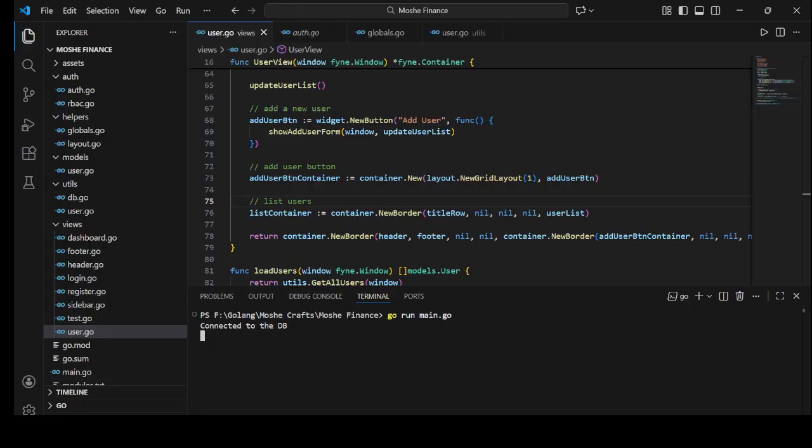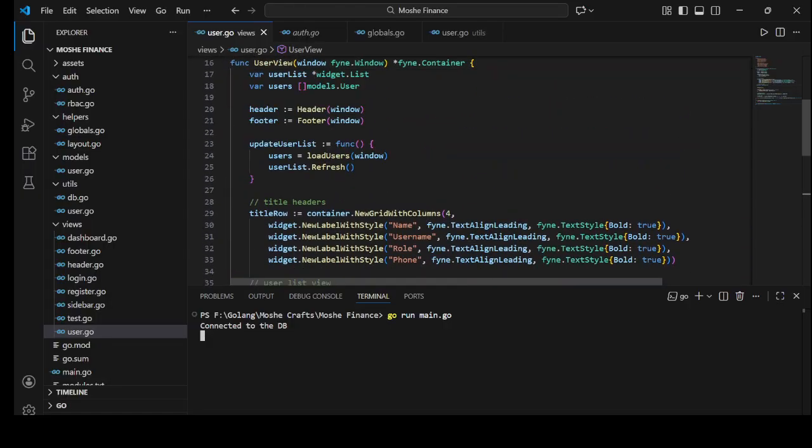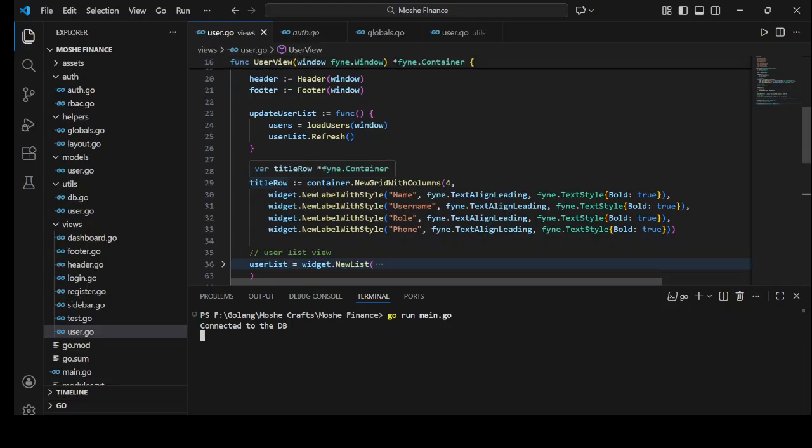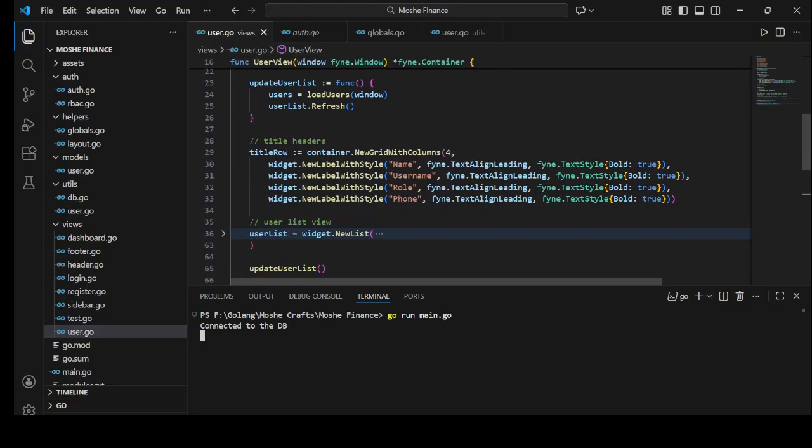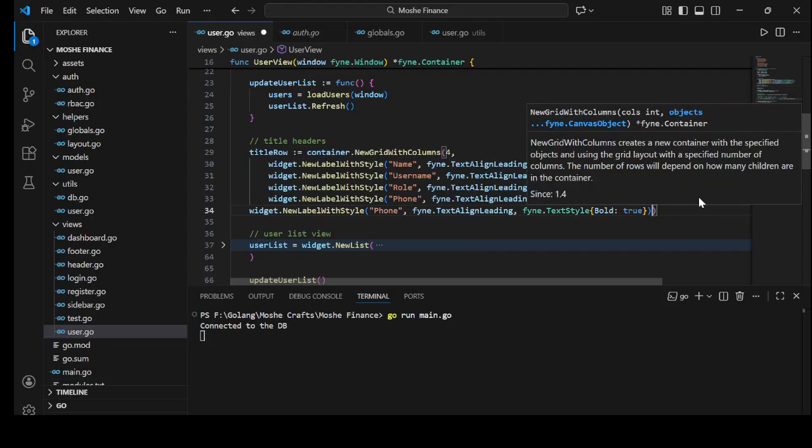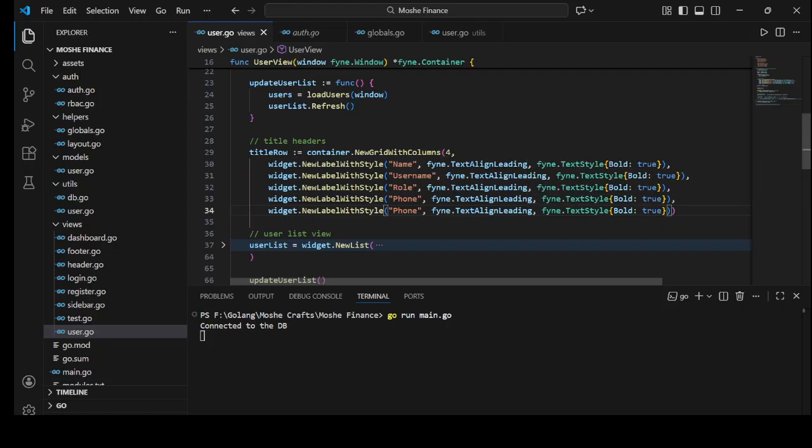Okay. So we're going to have to come up here, our title row. Then we're going to add a new column here. Then I'm going to call it actions.